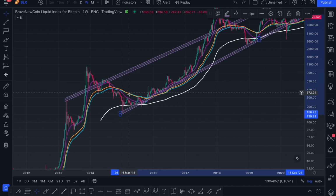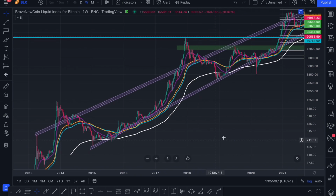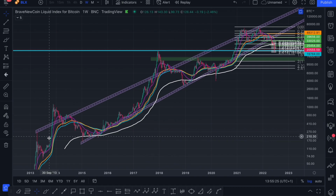Every time you hit support, you have reset the market. It means that it is the best, historically proven, the best buying opportunity. Everything I show you is data. Nothing is emotionally driven. Nothing ever on this channel is emotionally driven. I'm just showing you my strategies that I'm proving on the previous charts, which basically means I'm back testing my strategies to prove that if it's happened in the past, it should happen again in the future. Not exactly the same, but it will rhyme. And this is what we're seeing over here.